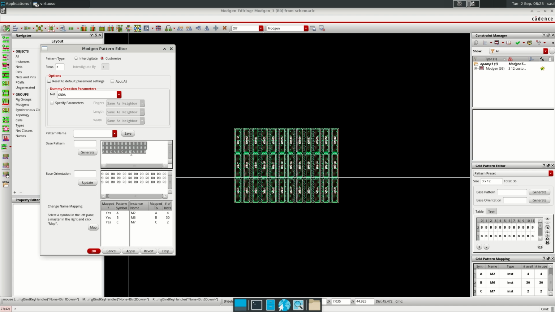We have to find a way to put this in a common centroid and distribute it very nicely. So the critical transistor for us is the C, the diode connected transistor, that is bringing basically the reference for the other transistors in the current mirror. So these have to be in the center, and all the other transistors have to be close by these transistors, so that there is a good matching.